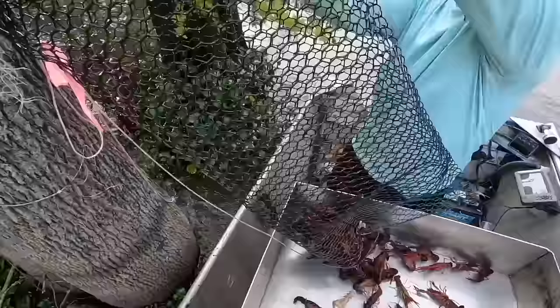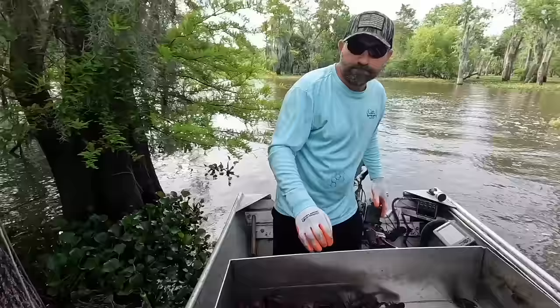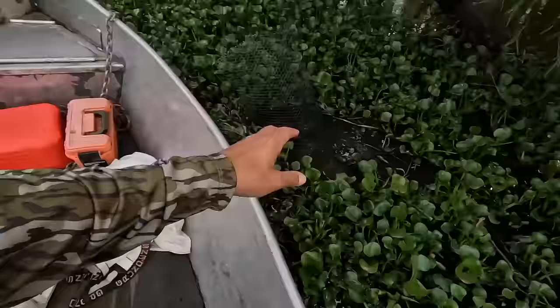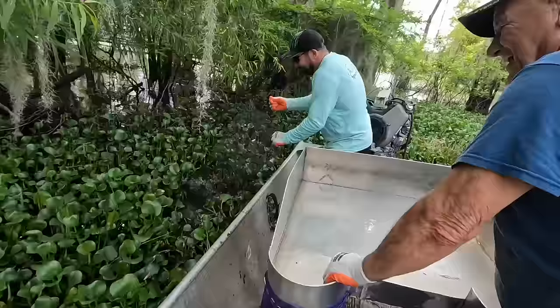Put in the trap. Just put a mullet. Half a mullet. Wow. Just half a mullet gets all those crawfish. They're only putting one half a mullet, not even a full mullet, to catch all of these crawfish. Isn't that crazy? Yeah, you can put the mullet for that long. They're big mullets though. Okay, alright. That makes sense, coming out of Florida. Saltwater mullet. Yep. Big saltwater mullet, yeah.